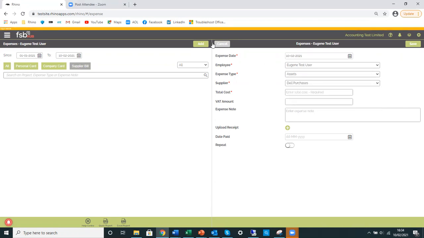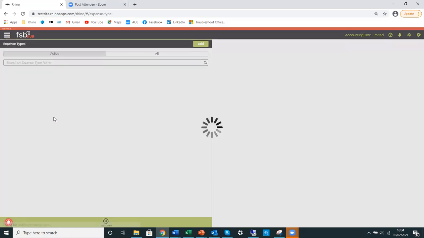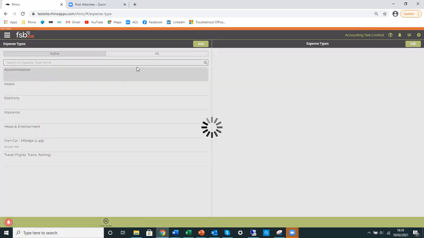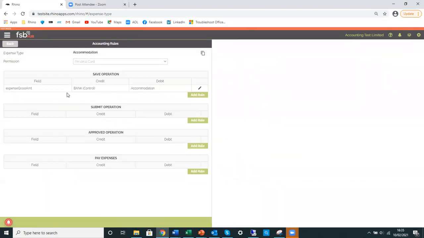Okay. I don't want to go into detail here, but when you configure an expense type and you click on here, you can actually set up different rules for credit and debiting depending on the status of an expense.